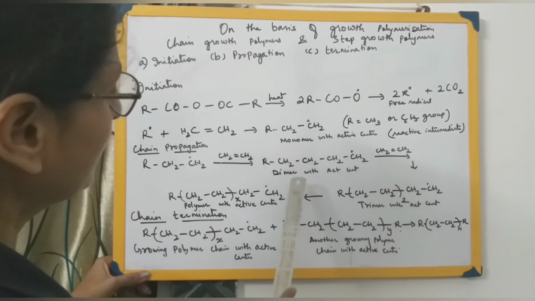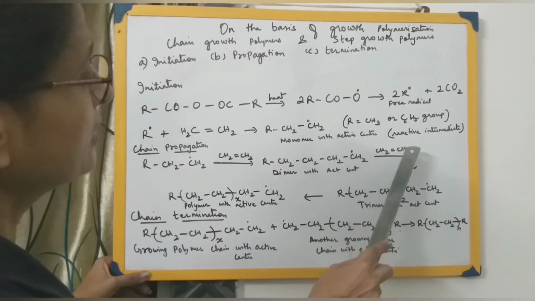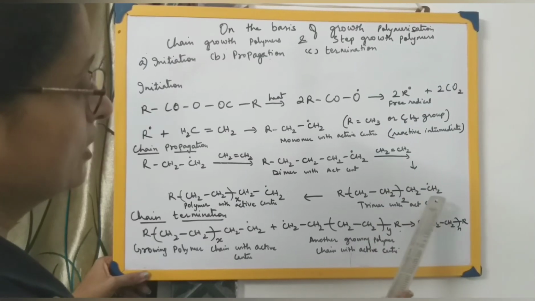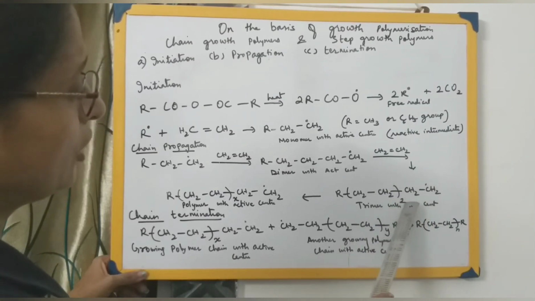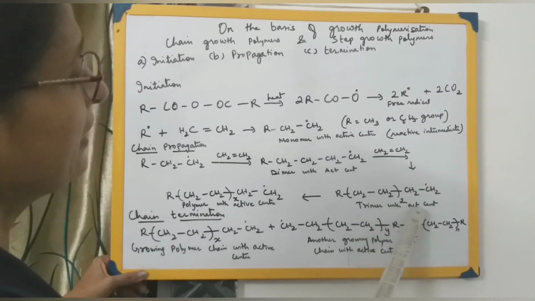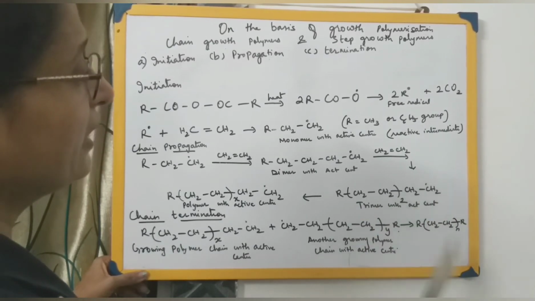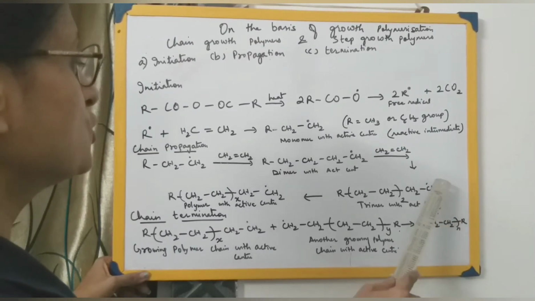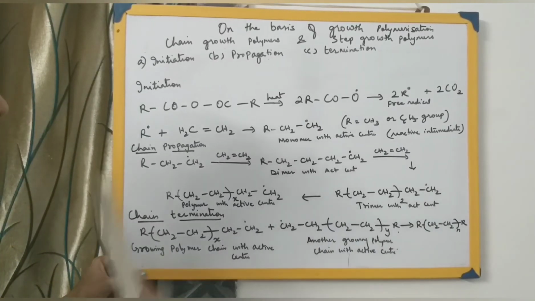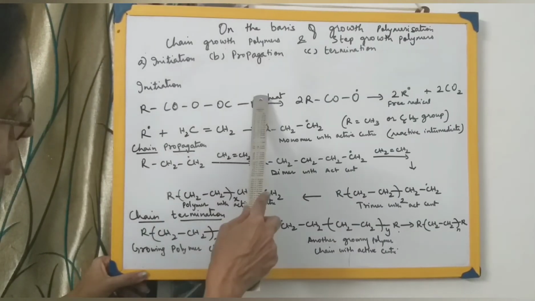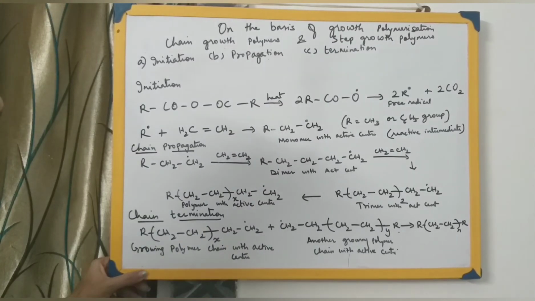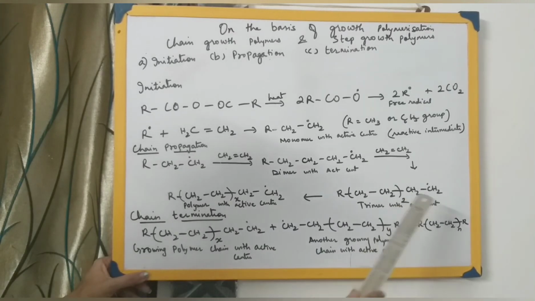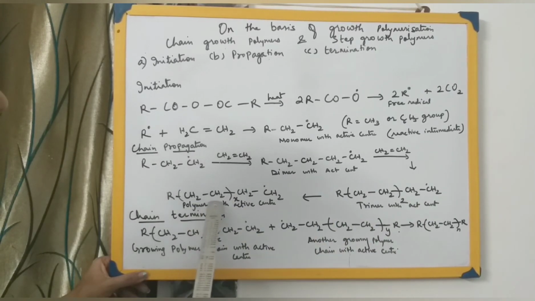So you count the total number, that is 1, 2, 3, 4 and these 2 over here, 6 in total. Instead of writing so many times, I have just written this within the bracket. So this is a trimer with active center. Again the free radical, that is the free electron, is still over here, because of which it is very much active. So this goes on repeating. Once the chain initiation and propagation has started, it will go on and on. Finally we don't know how many times it will go on, so we call this a polymer with active center.